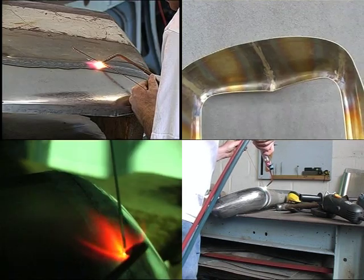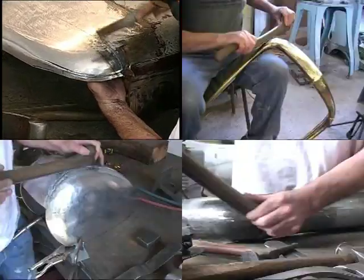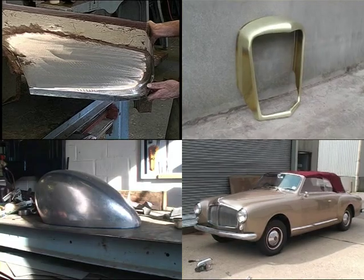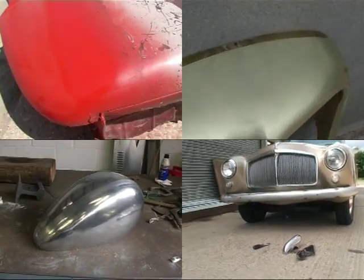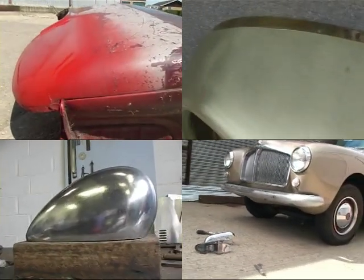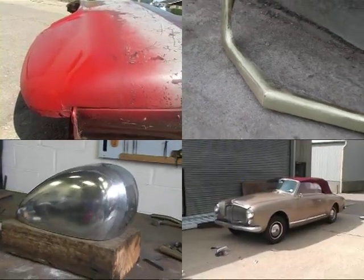Weld all the sections together using oxyacetylene welding. Planish and file the joints, then file and sand to a smooth finish. Ready for painting, polishing or plating. All these parts were created entirely by hand and without the use of a wheeling machine.